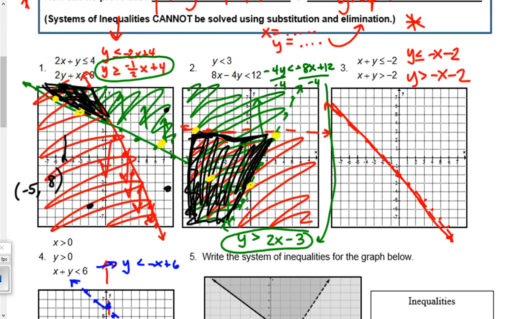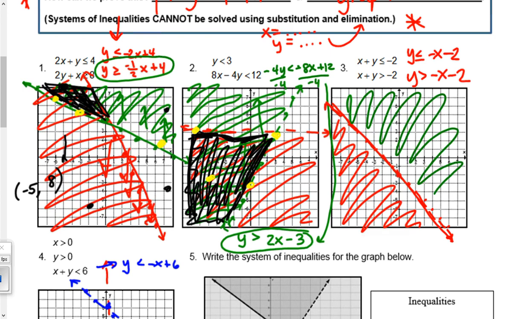So number 3 was kind of a weird one. You can't really tell, but my 2 lines are graphed here. They really were the same line. They were coinciding. But if you look, their inequalities are different. So the top line was a solid line where y is less than. So that would be down here. The bottom line was y is greater than, and it was dotted. And it's up here, right?